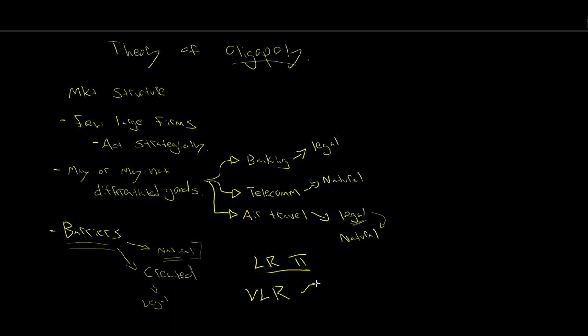Of course, just like when we talked about our monopolist, with our very long run, we would expect to witness creative destruction and circumvention of barriers. And these two together, creative destruction and circumvention of barriers, in the very long run, will tend to move an oligopolist towards monopolistic competition and thus begin to drive our profit towards zero.